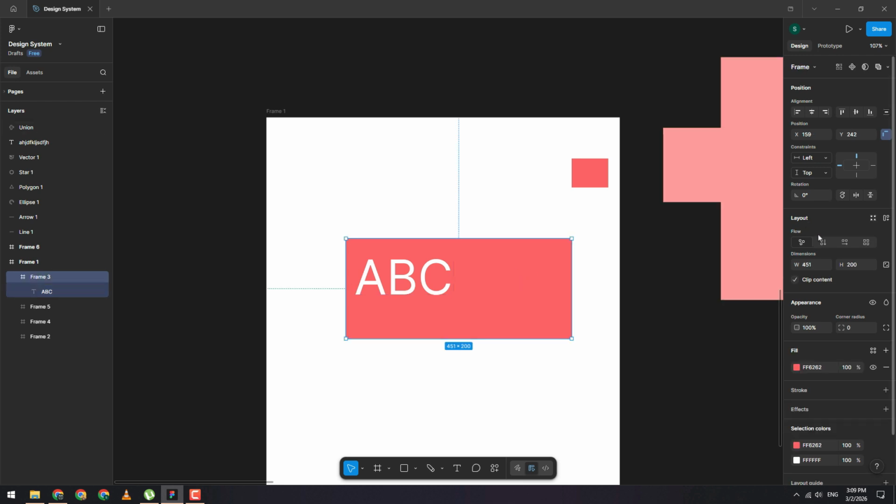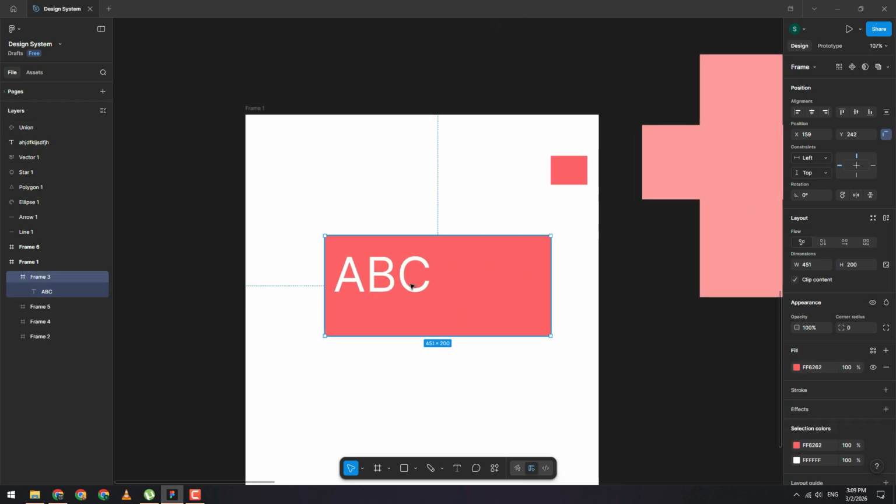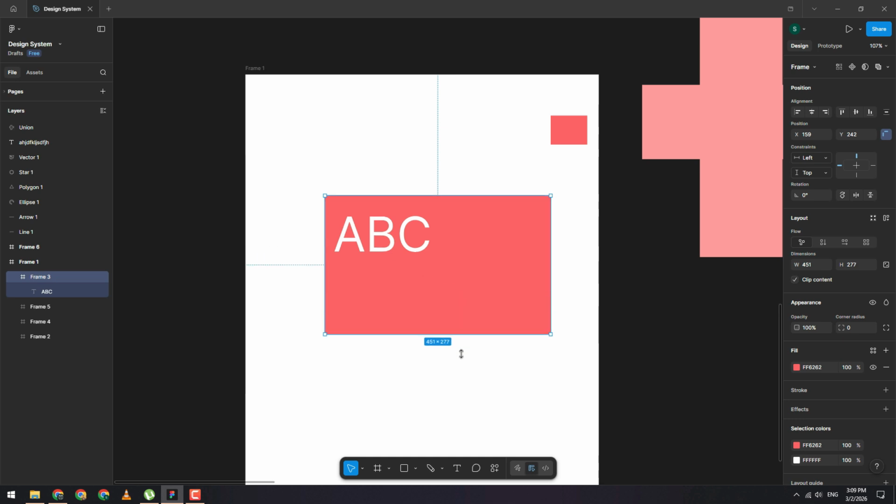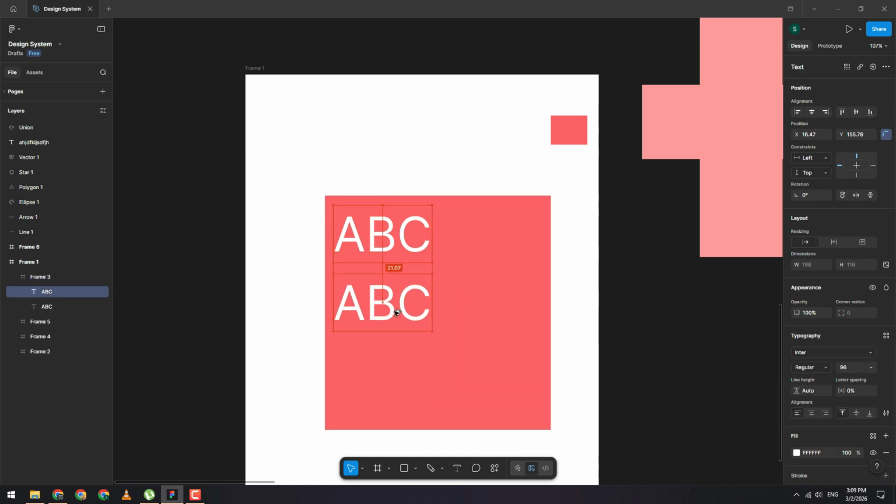And now we want to apply auto layout to it. In our auto layout, we have two options available. We can either arrange it vertically or horizontally. What is the main purpose of arranging it vertically? I'm going to duplicate this now. On that, we will write XYZ and make its position a little random again.